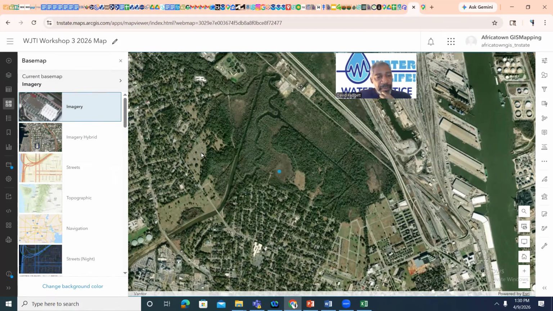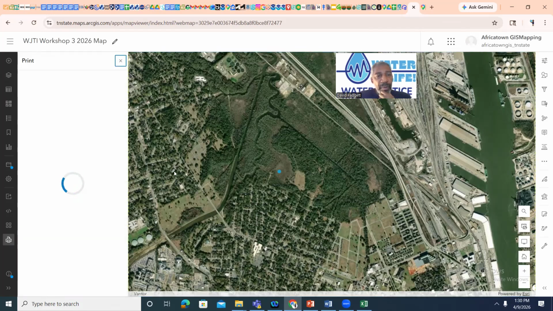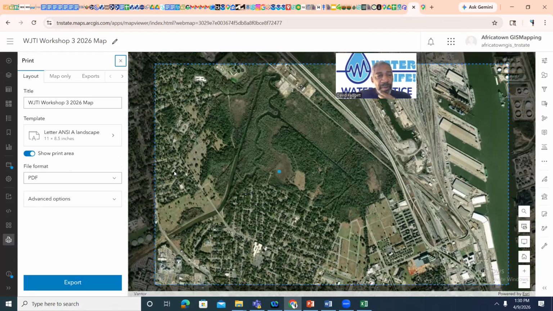And so here's your print function. Let's see.